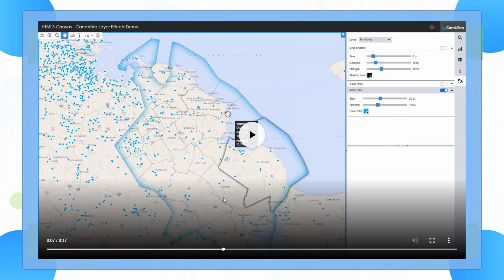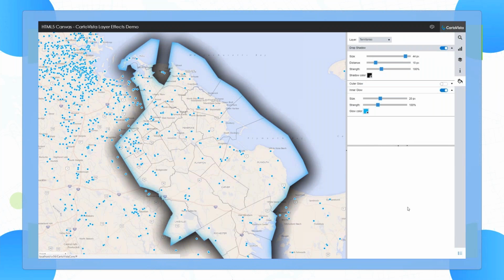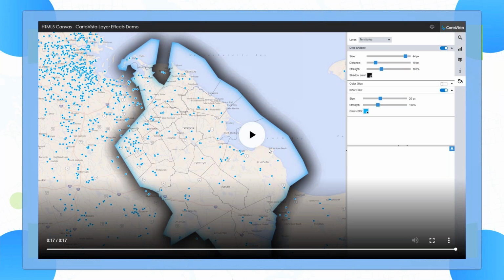You can also enable interesting effects, like in this example, I'm adding an inner glow, which is defined by a number of pixels. You can change the glow color and all those things. And the key thing is you can start stacking those effects. So I can go in and add, for instance, a drop shadow. The drop shadow, I can start configuring, as you can see in this case, I'm increasing the shadow size. So all of those things are running in your browser. You have access to all those options to really create maps that look different than what you usually find on Google Maps and pretty much the standard looking road type maps.